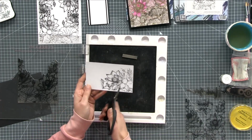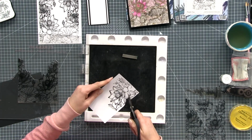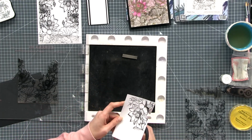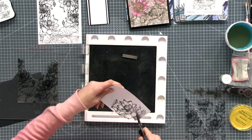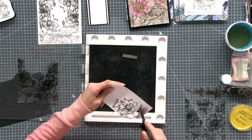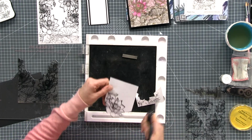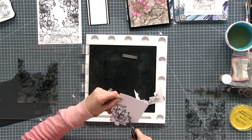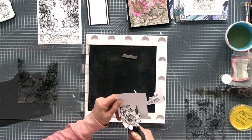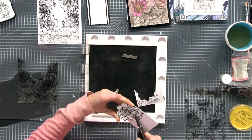So what I'm going to do is I'm just going to quickly fussy cut this flower now. So I'm just going to go around, nothing fancy, and if I leave any white edge it's alright, because guess what, it's getting coloured, this one. If I'm not the best fussy cutter in the world, I apologise, at least I'm honest. Don't know if you watched the show the other day with the bows scenario. My gosh. I did do my best though, I did try. So I'm quickly just cutting this one here, look. Now you could cut several if you wanted to. Stamp it out a few times and cut several.